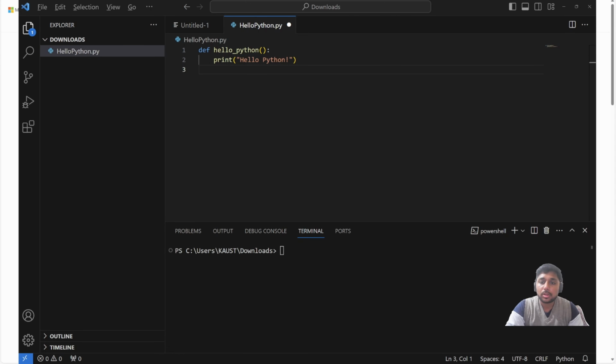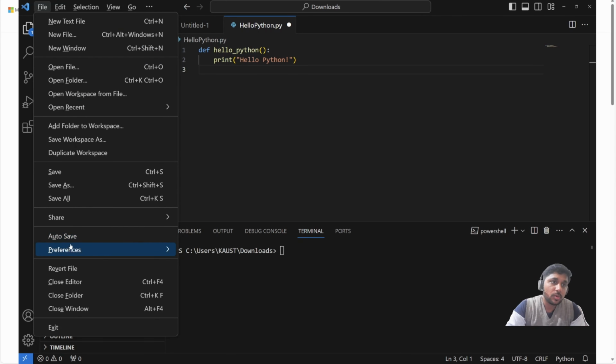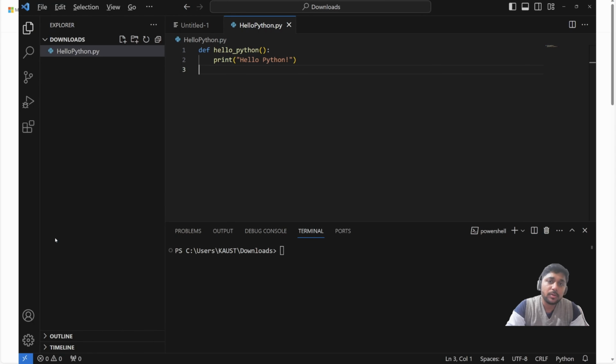And you have to call this file. First of all, you need to save this file. So you see this dot icon? This means it is not saved. One thing VS Code offers is this auto save feature. If you go to File and click on Auto Save, it will automatically save. You don't need to press Control S and you don't need to remember anything. This is a great feature of VS Code. So now we don't need to worry about saving it. Now you have to run this file, but first you have to save it.